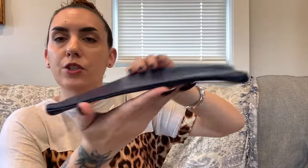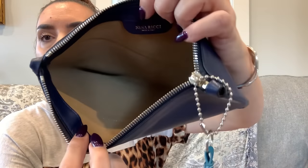This is a Nina Ricci Paris leather pouch. It is beautiful, substantial blue leather. It did not come with a pull, so I added this one. It is blue leather, so kind of a little color block, two-tone blue. Otherwise, it's in beautiful condition. Rent the Runway discarded this just because it didn't have a pull anymore. Silver tone hardware, and there's no pockets or anything on the inside. So beautiful pouch by Nina Ricci.